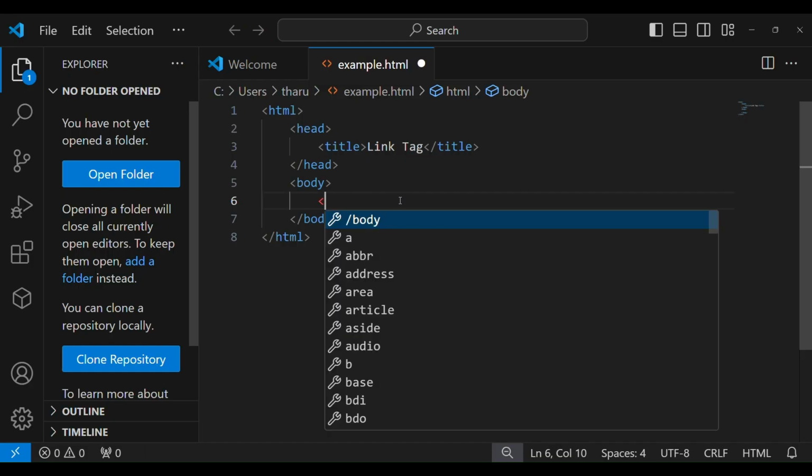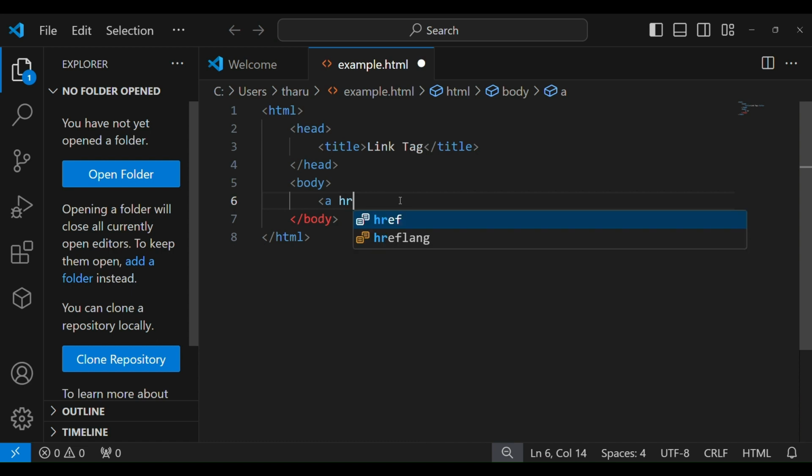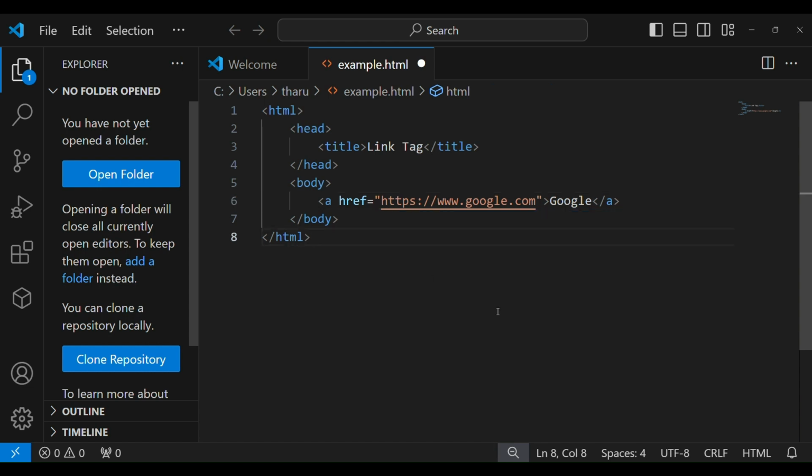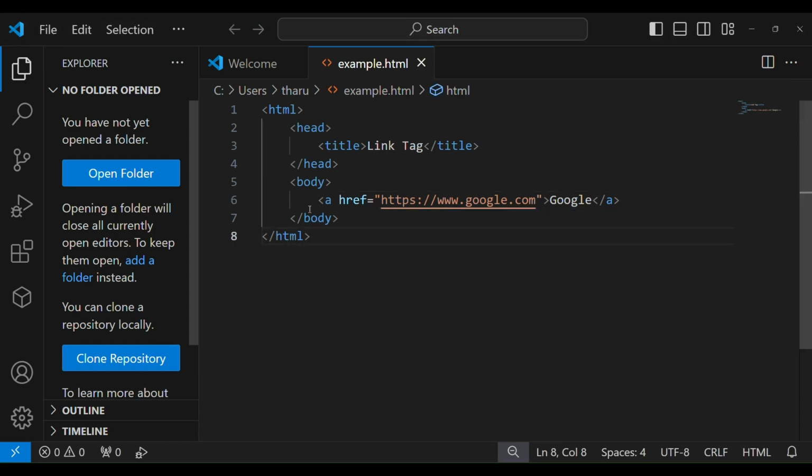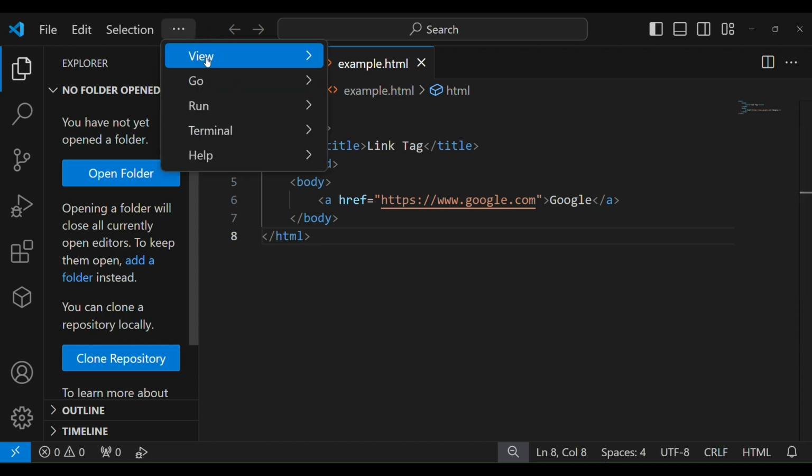Let's take a closer look at the anchor tag in action. Here's a basic example of an anchor tag. In this example, the text Google will be displayed as a clickable link. When a user clicks on this link, their browser will navigate to the Google homepage.